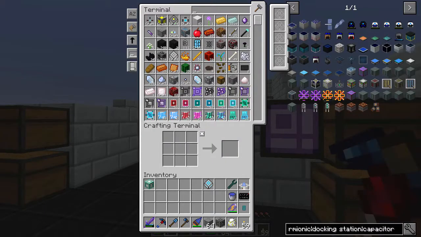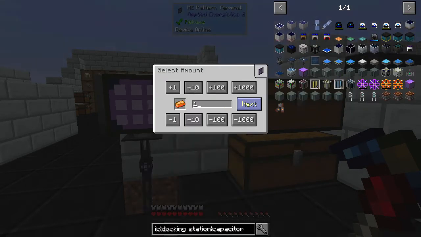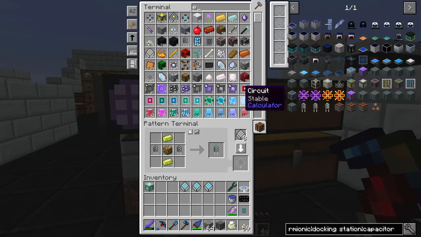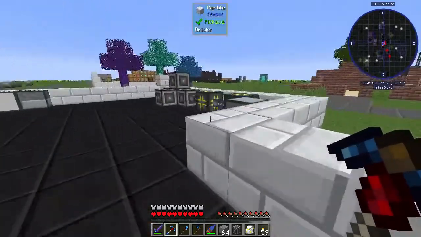Because if we wanted to say, all right, make me like... Actually, we could also go ahead and teach it how to make tier 2. We just need a piece of energetic alloy. And honestly, we could probably go ahead and teach it tier 3 as well. It just requires that. Now, for that, we have vibrant alloy is learned. How about glowstone blocks? No, just in case. Let's go ahead and teach it that. Shouldn't be a problem, but let's just go ahead and do that.